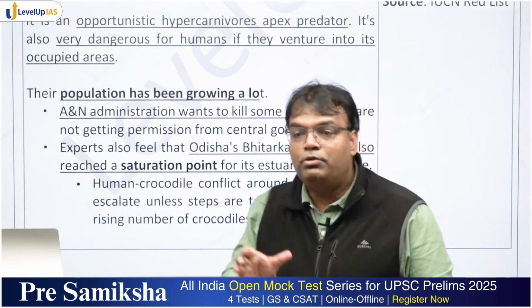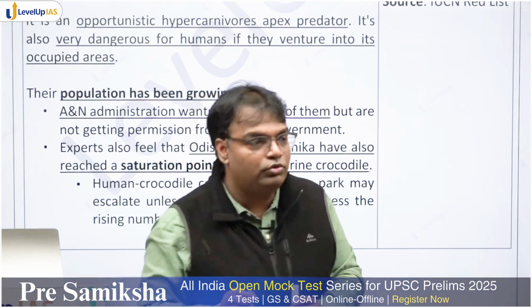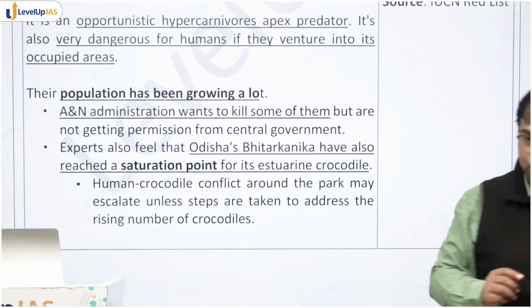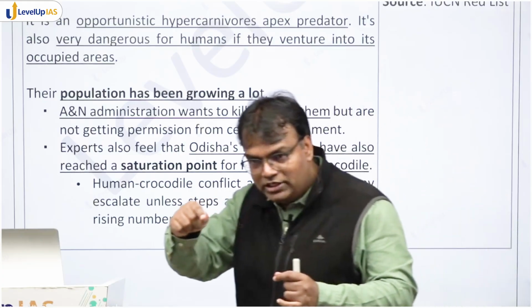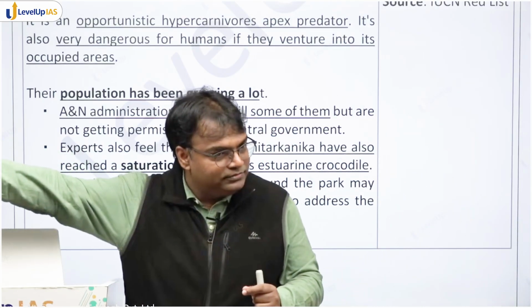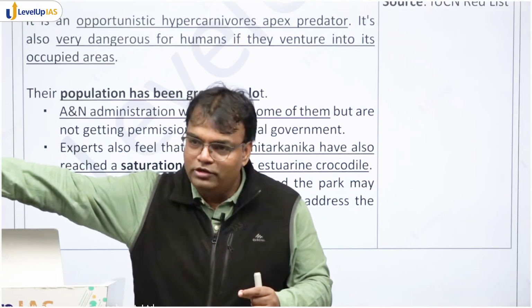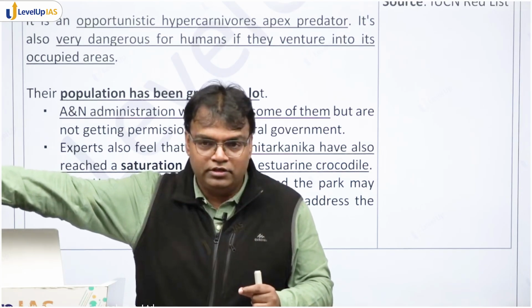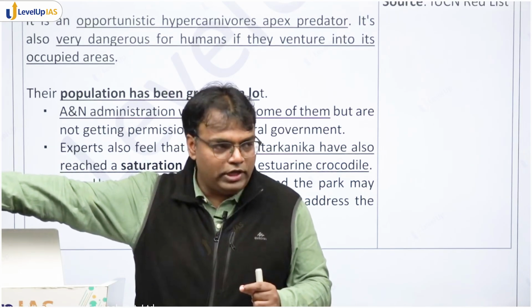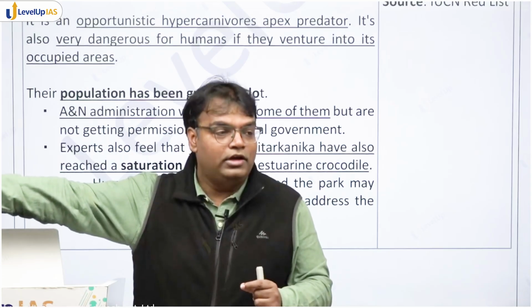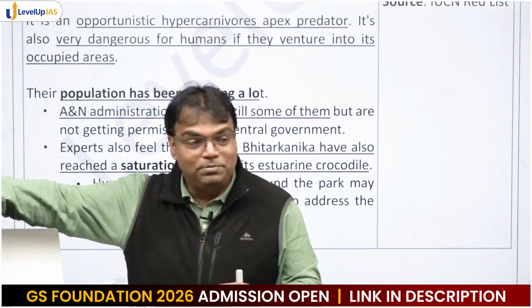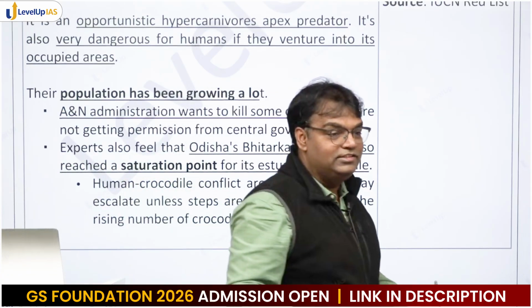It's also broad-snouted. It's also called broad-snouted crocodile or marsh crocodile. Then comes our salty. Salty, India ke east coast, Southeast Asia, up till Australia, salty is found. Saltwater crocodile or salty, it's a hyper carnivore. Don't venture into its area. है ना? When you see a crocodile, saltwater crocodile, run away from it. Don't go near it. Its population has been increasing, it is least concern.